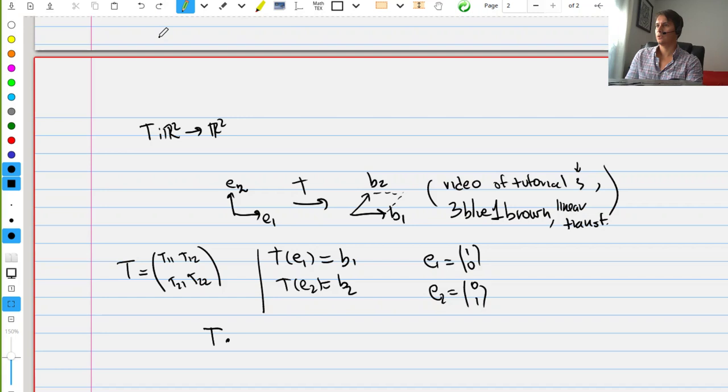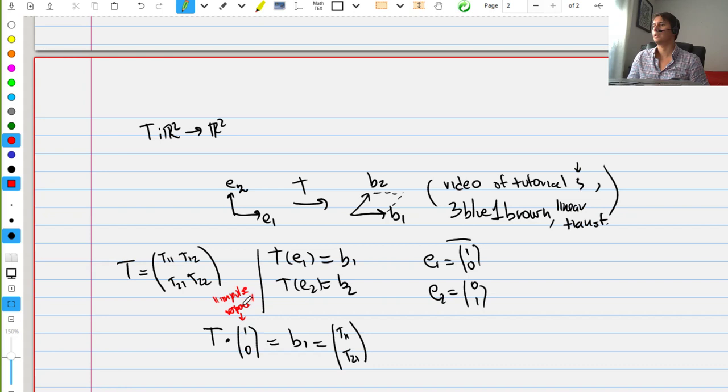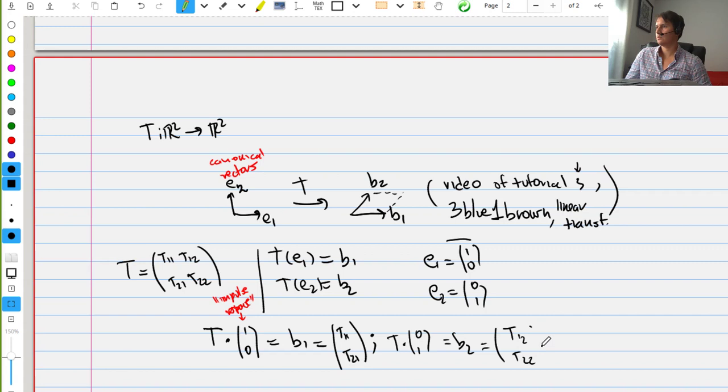Okay, so basically what you have here is that this matrix multiplied by E1, or (1, 0), is equal to B1, but that at the same time means that when you multiply this vector by this matrix, you basically obtain T11 and T21. So you're basically sampling the first column of the matrix. That's why the columns of a matrix are the impulse response. That will make sense for people that have taken the course Signals and Systems. But basically you can sample the columns by using these canonical vectors. And if you do the same with the second canonical vector, (0, 1), you'll obtain B2, and that's equal to T12, T22. Basically, that was the first part.